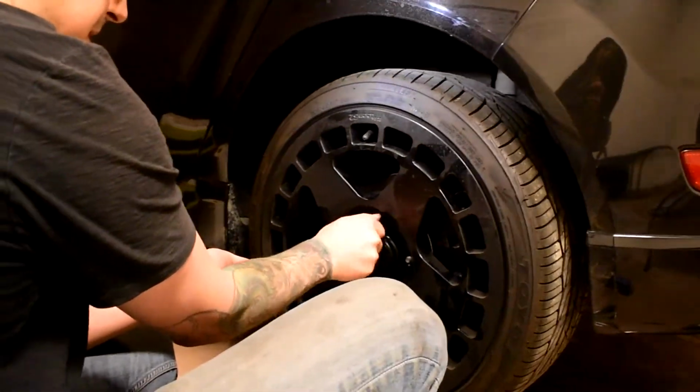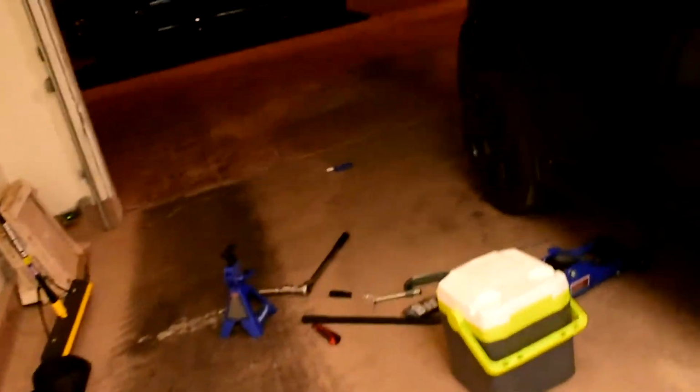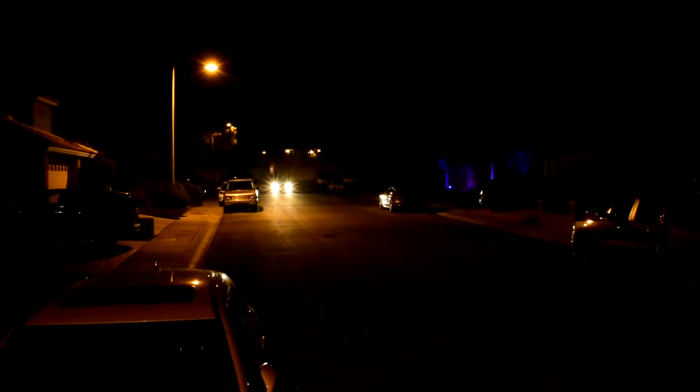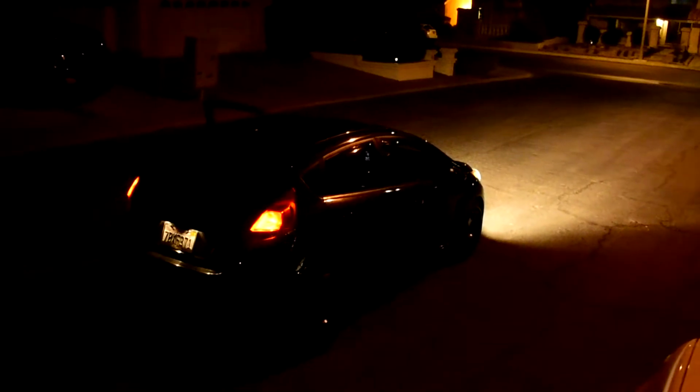Now take it for a test drive. Bet. I'll film a little for you guys, just so you know. Smooth! Dude, silent. That was so smooth! You know, Monty, we should have recorded the squeaky brakes before and after. Well, anyway, guys, they were insanely squeaky metal on metal, and now you just heard it when I came into a nice little stop. I didn't want to jam on them because I just installed them, but yeah, they were quiet.